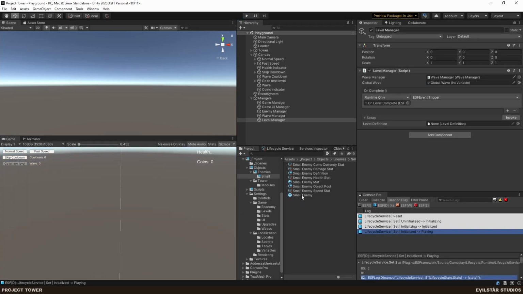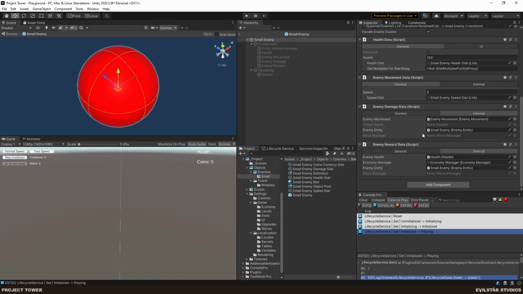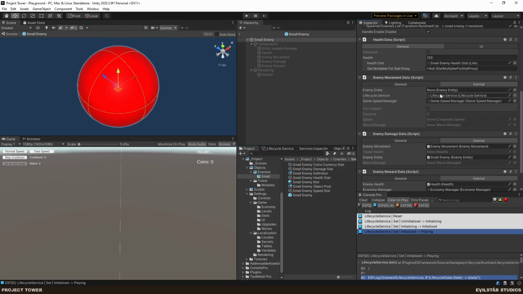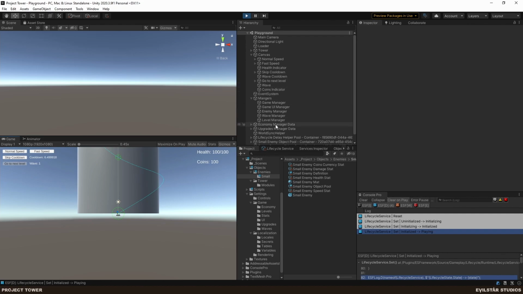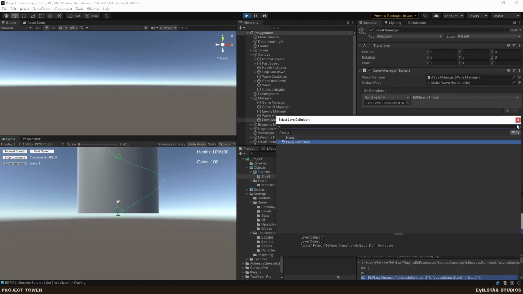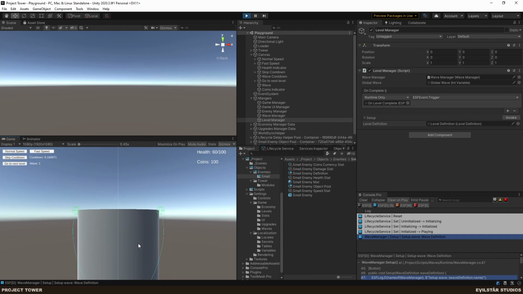Actually, no. We have to go to small enemy and do that movement again. So in the enemy movement, we have to assign the enemy entity. Save this. And I'll just play this. Level manager, level definition, invoke. So it started as expected. The first time it should work as intended, but I'm quite sure the second time is not going to work correctly.